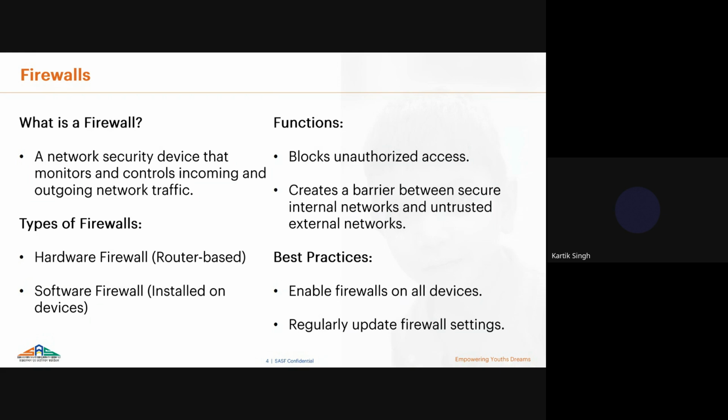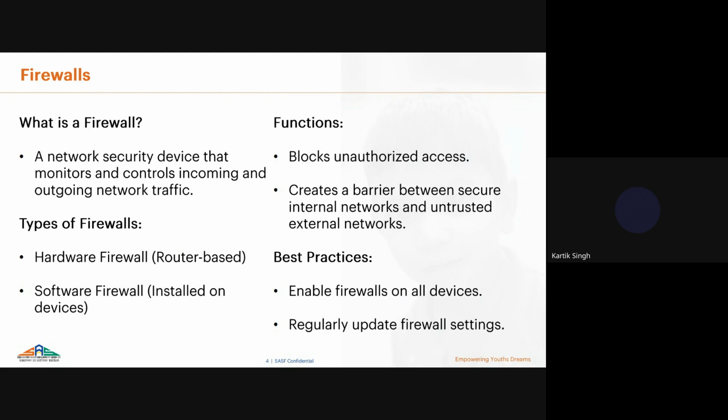Now, what a firewall does is monitor the traffic going through your device and the network. So when a request comes to the firewall, it will ask the request where it wants to go, and it will direct it once it has the configuration or approval for that request to pass. That is how a basic firewall works. It will block the access if it is not authorized. So we have two types of firewall: hardware firewall and software firewall.